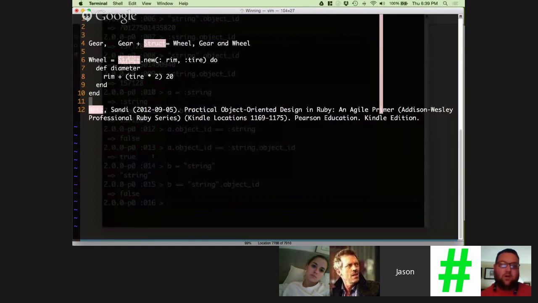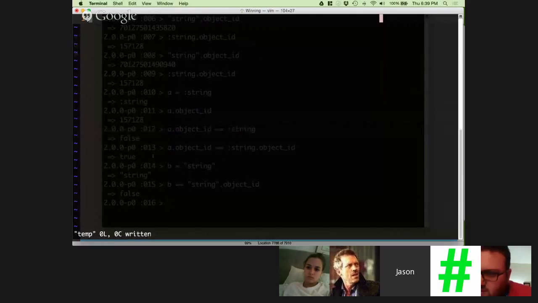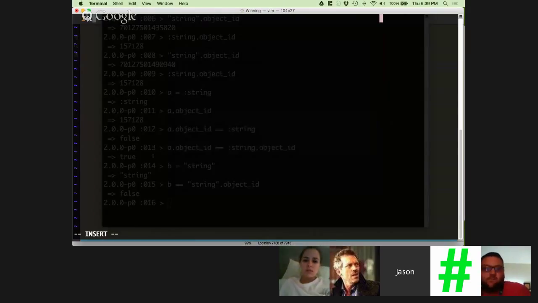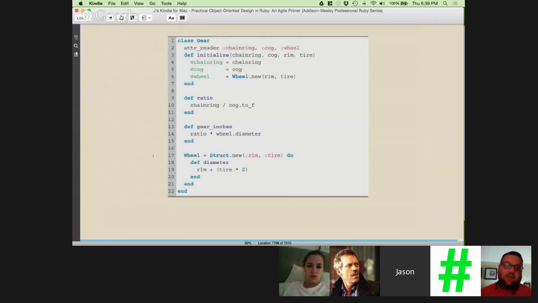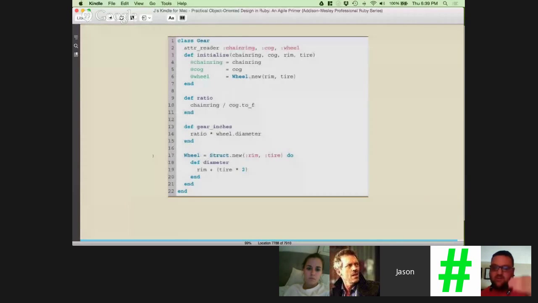So it gives some code examples on the blog. Someone says structs have other problems too, but I think they have a place. I think you should be able to overwrite the accessor. To me, it almost seems like it goes against what she's talking about. Exactly, that was what I was saying. She has the section before, use readers, don't use accessors when you can, and then she uses structs in her example, and structs do the very thing that she was warning against.